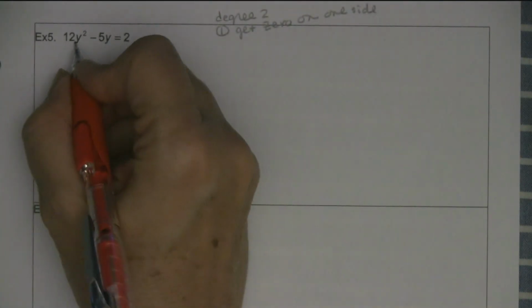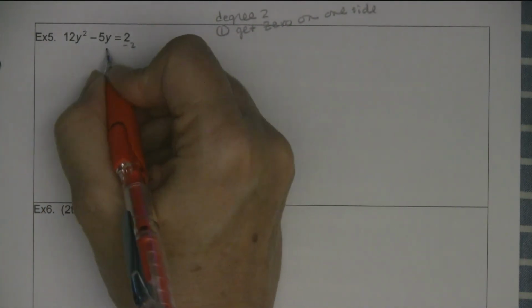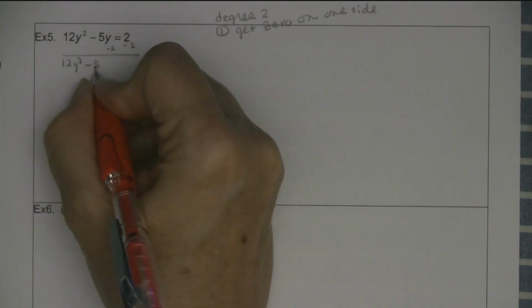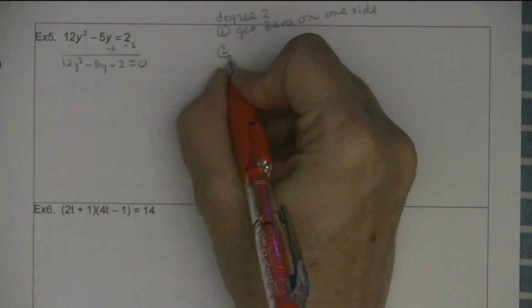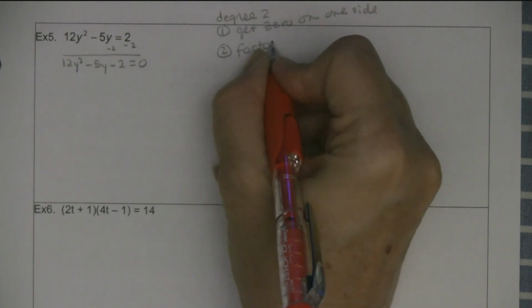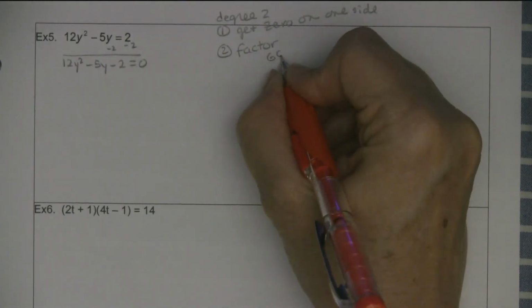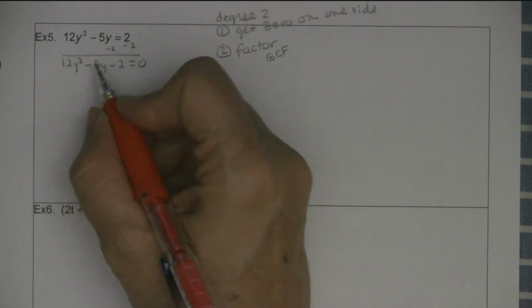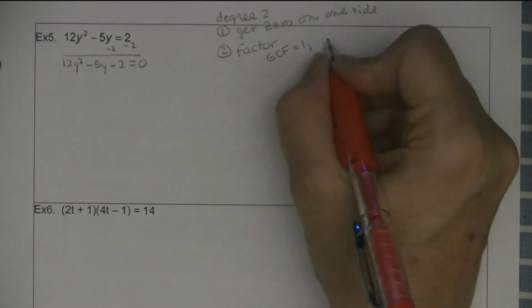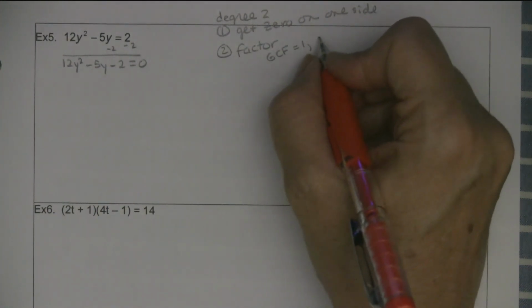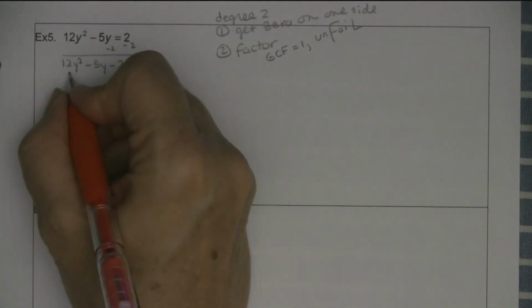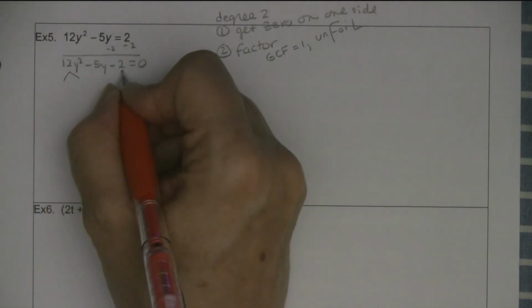And so this is my leader, and so I'm going to take away 2. So I get 12y squared minus 5y minus 2 equals 0. And I'm like, ooh, it's a trinomial, and I got to factor it, right? And we practiced our factoring. I always think greatest common factor no matter the size, but 2 is the smallest number, and it doesn't go into 5. So it doesn't have a greatest common factor other than 1, so that means do nothing. So now I'm trying to unfoil because it's a trinomial. And you can use AC factorization or diamond couple or whatever floats your boat.